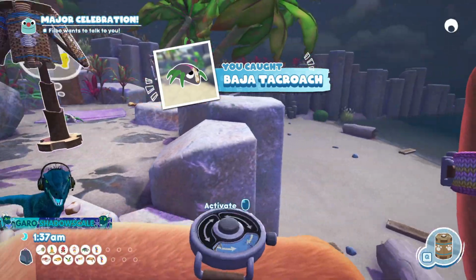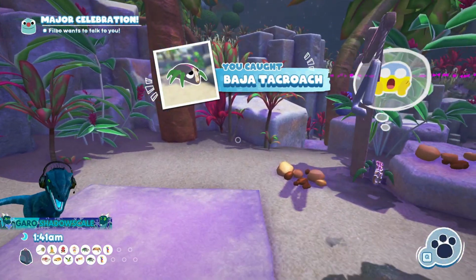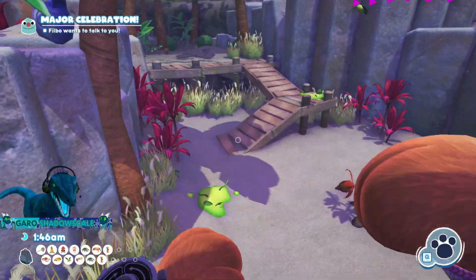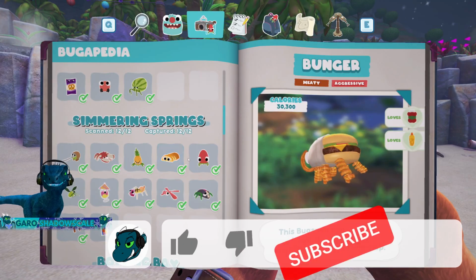Cockroach. Or if for whatever reason you don't want to use hot sauce, you could just get them to run into your trap like that. I was gonna say you could get on the other side and chase them into your trap, because they run straight away from you. So if you put them in between you and a trap, they'll run into the trap. Easy peasy. That is all 12 Bugsnax of Simmering Springs.